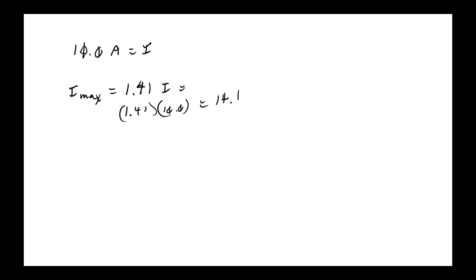Okay, here's something to remember. When you see the max, that means that's the highest. So if you see the I, it doesn't have the max, that's the lower. So if you come up with an I max that's less than the I, you did it backwards. If you come up with an I that's greater than I max, you did it backwards. Okay? The I is always less than the I max, and the I max is always greater than the I. That's why you multiply the I by 1.41, and that's why you multiply the I max by 0.707. Okay. Does that make sense? And that, by the way, is in amps. Current is always in amps, because that was in amps.